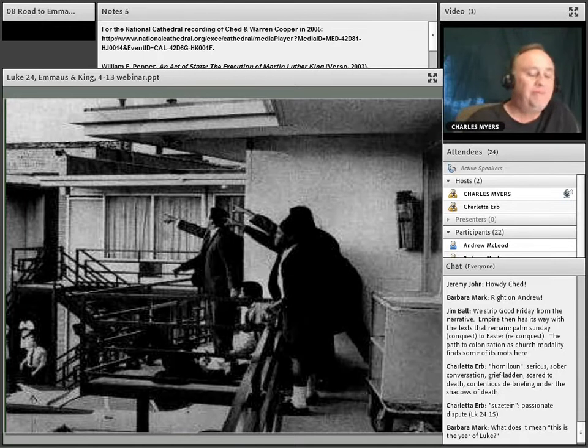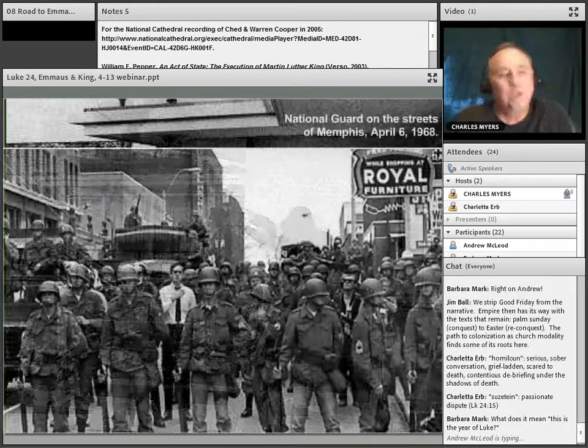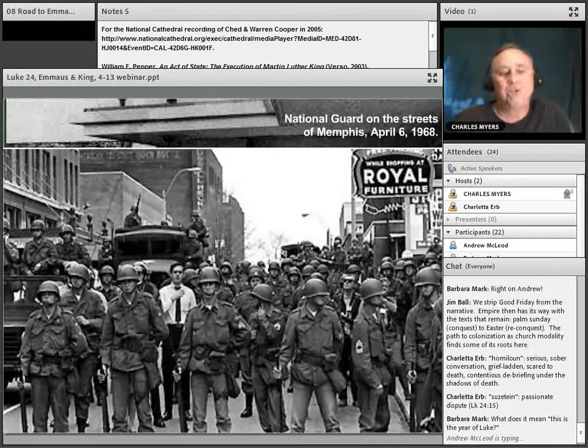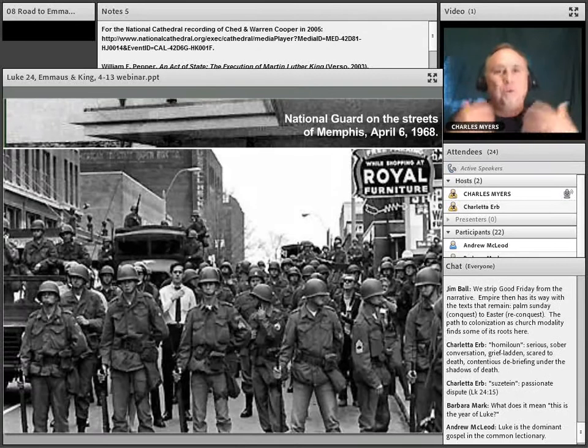You see, Memphis was on lockdown in the wake of King's assassination, and we'd better believe that King's lieutenants were going crazy trying to figure out what had really gone down and why and how had their leader been gunned down and who was behind it and what it meant for the movement and whether they might be next on the hit list. Try to enter in with your imagination to that day.